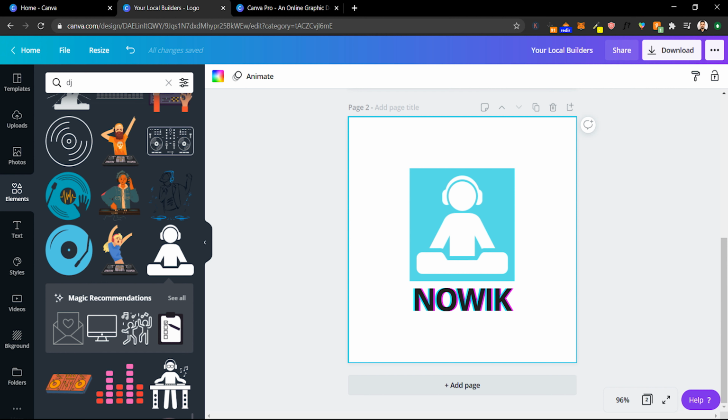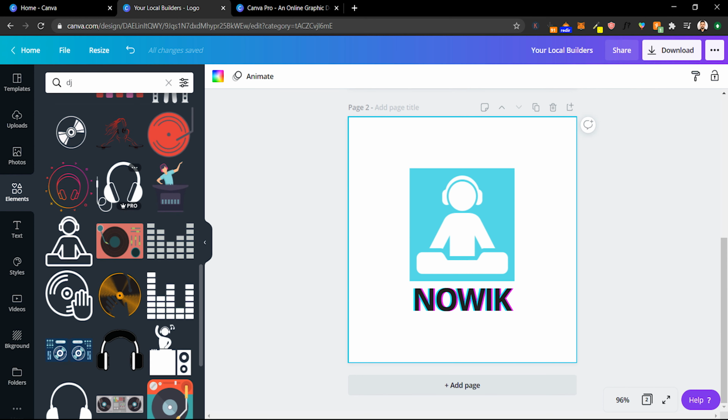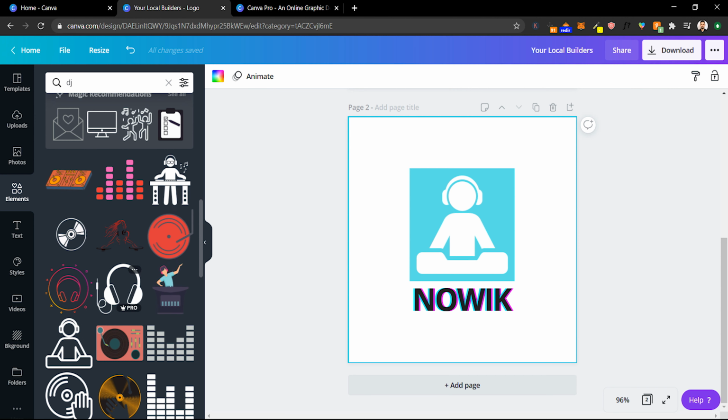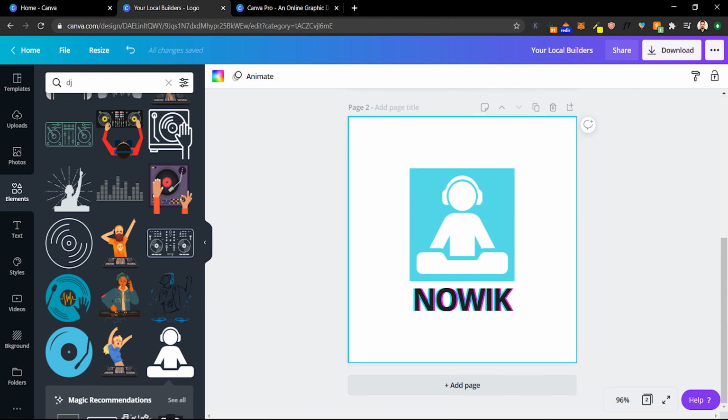It's not perfect, but it gives you an idea of what's possible. Just using Canva, dead easy to create a logo. And if you actually spend a couple of hours experimenting with different elements that they have available, and getting inspiration from the templates, then you can actually end up with something really decent. All right, let's create one more.